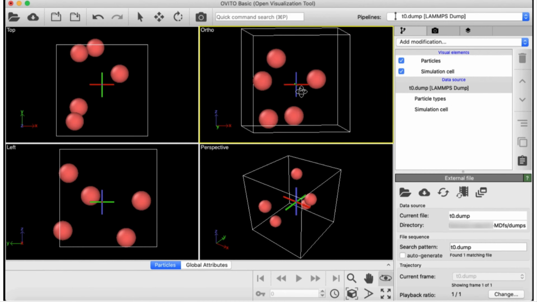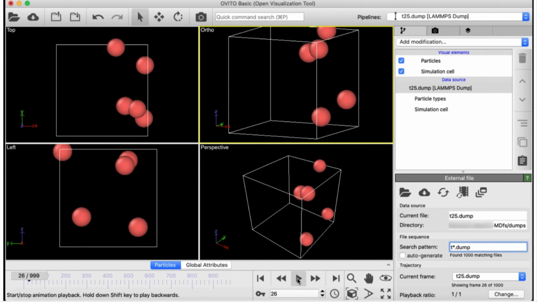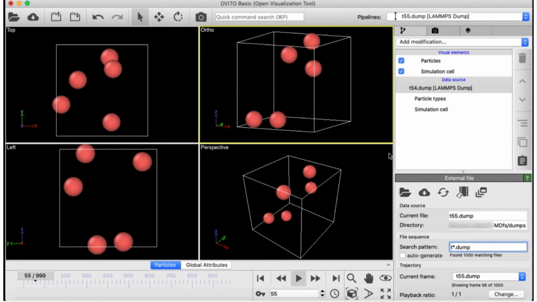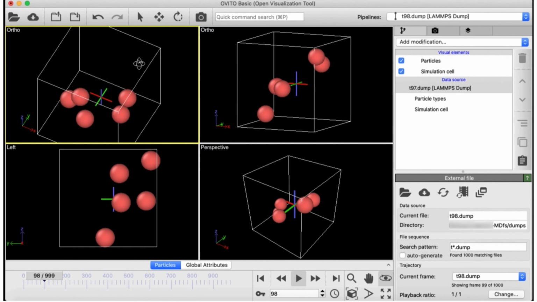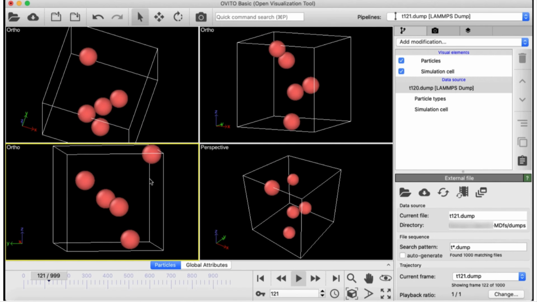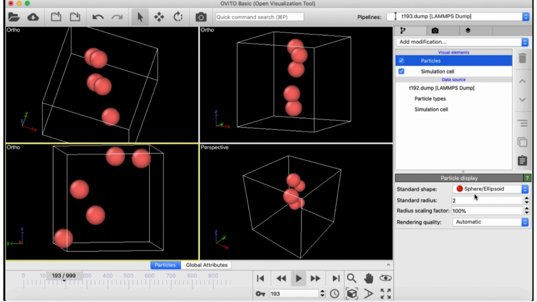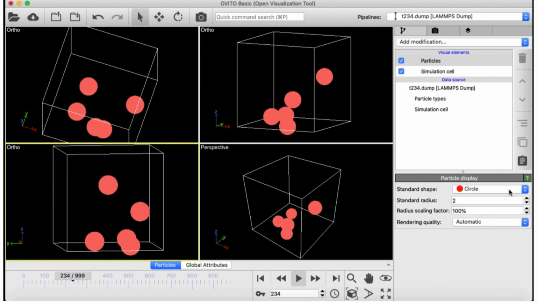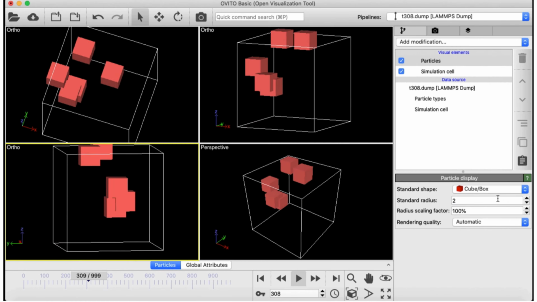You get 4 different visualizations to make it easier to keep track of the simulation, and you can change them if you want. You can open more files at once to make a video, and you can play around with the visualization stuff. You can do a lot more than I'm showing here. Just play around with it. You can also export images to a video or image file. I recommend playing around with OVITO a bit if you're interested. There are other visualization options. I just kind of like this program.